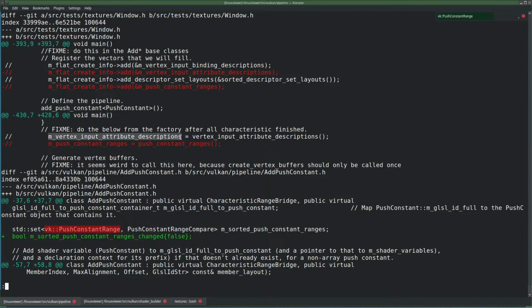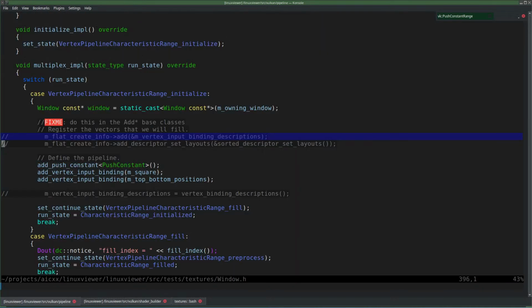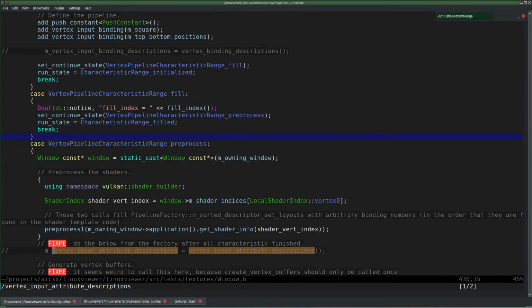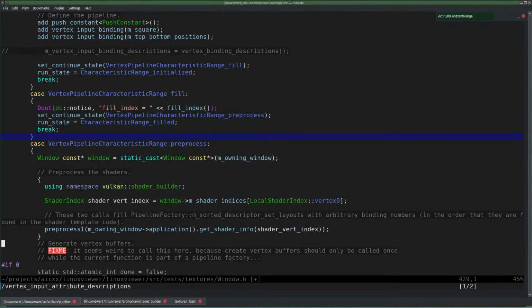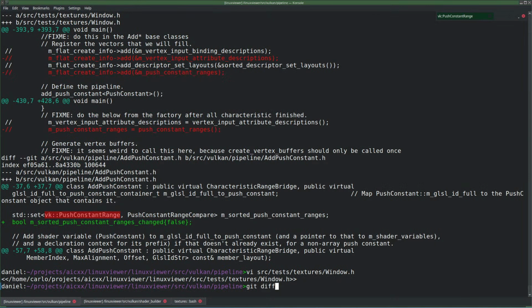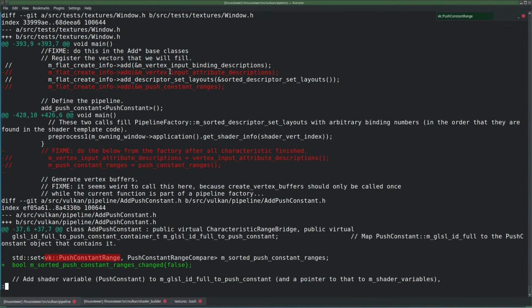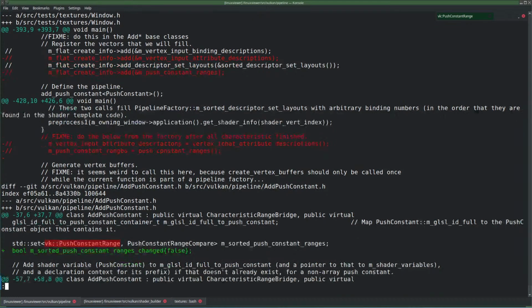That's the same file. And then the fix me can be deleted as well. Get diff. And now we have that deleted and that deleted. And this deleted and that deleted. I think we're on the right track.